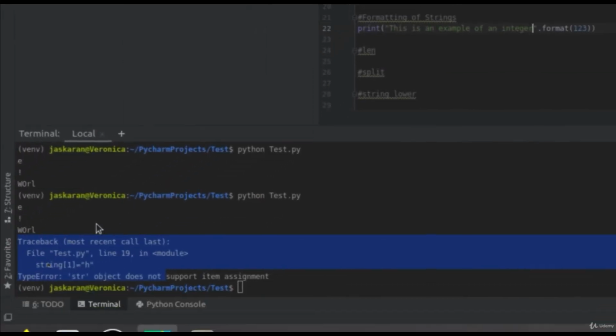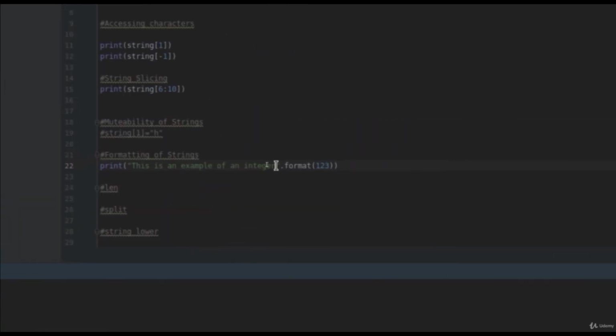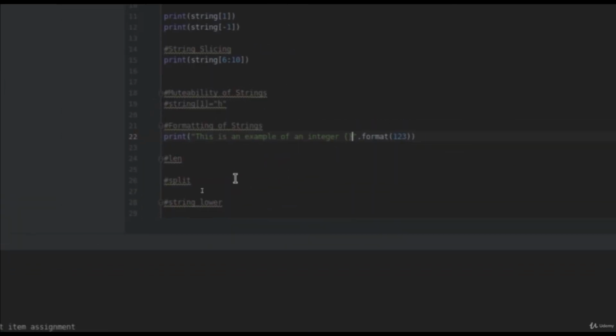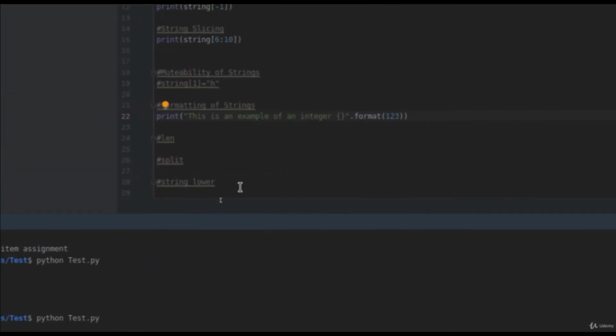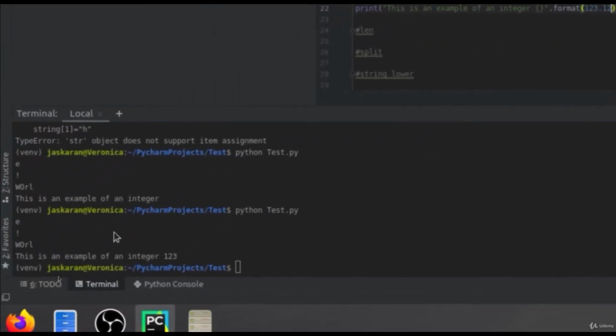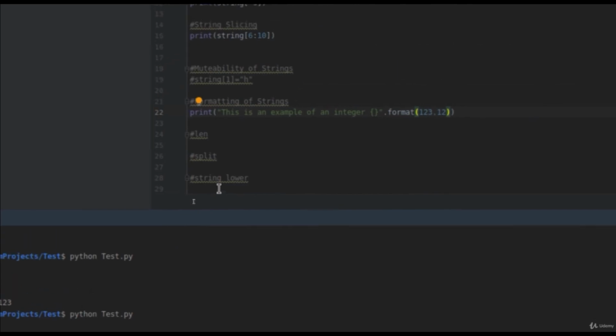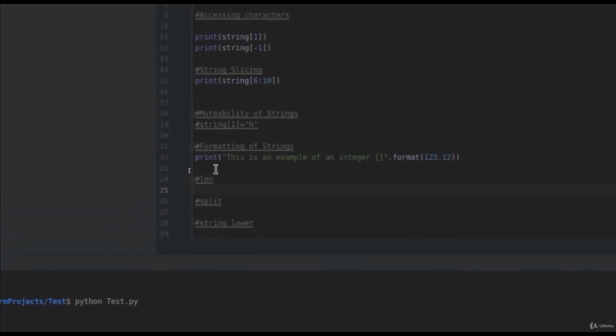Now you can see that I'm able to bind an integer with a string. You can see that this is an example of integer 1, 2, 3. Similarly, you can add a floating value here and say this is an example of a floating number. So you can see 123.12.